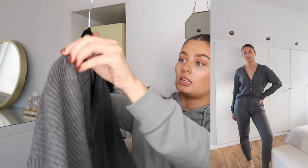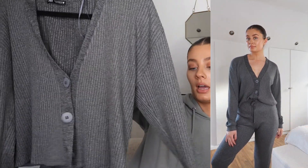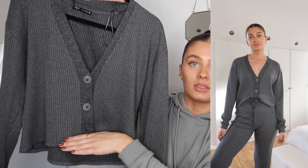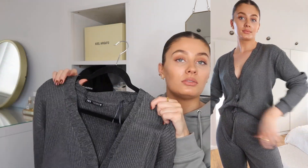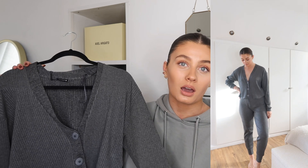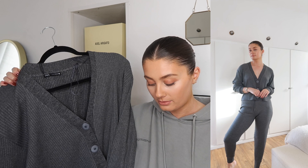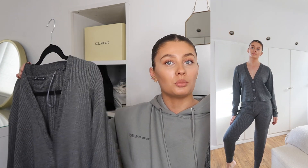And then to go with the joggers, I have this very cute little cardigan — I thought it was a really nice matching set. Just three buttons on it, kind of cropped but it sits quite nicely with the high-waistedness of the joggers. Both pieces can obviously be worn separately as well. I got the cardigan in a size medium so it's a little bit loose and oversized. The cardigan was £19.99 and the joggers were £19.99 as well, so £40 for the both of them — a super affordable set.